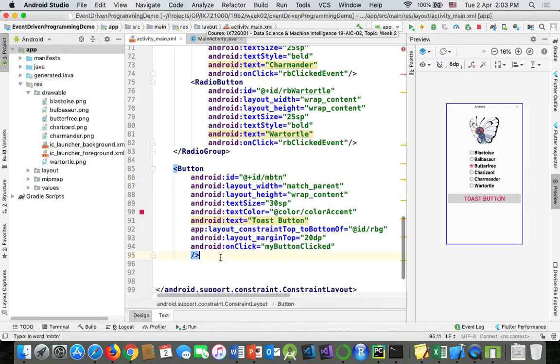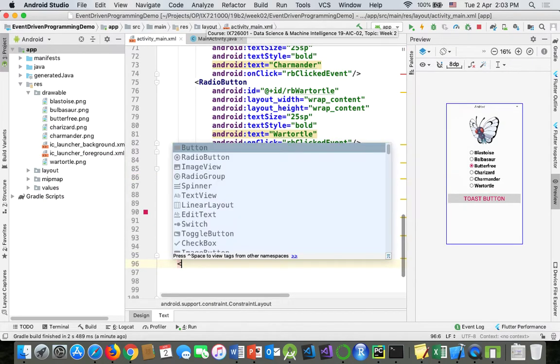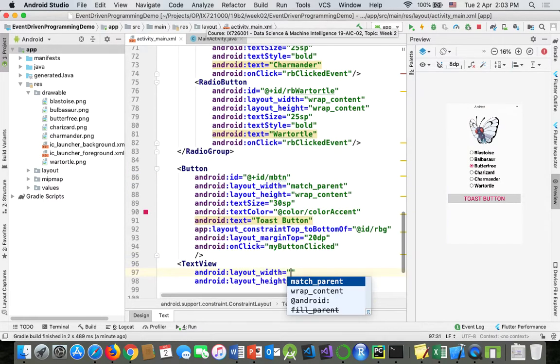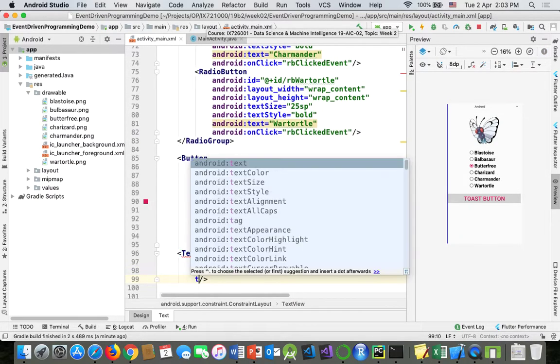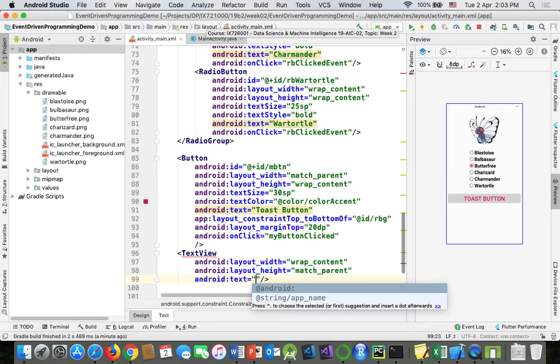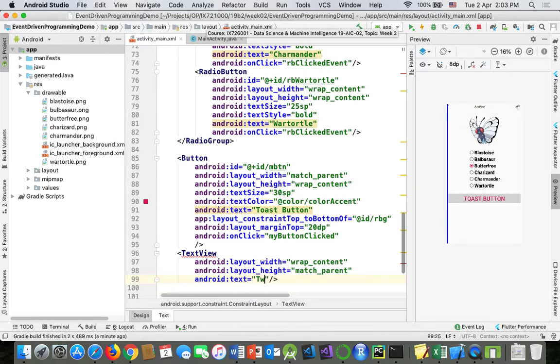What is that test? I put a text view here. Text view. I say wrap content, and then we say that text is "click event handlers".